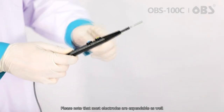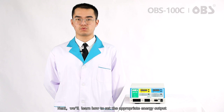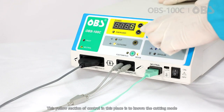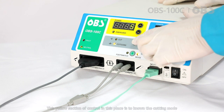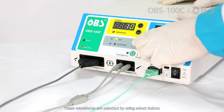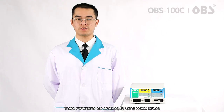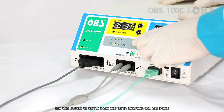Please note that most electrodes are expendable as well. Next, we'll learn how to set the appropriate energy output. This yellow section of control is for the cutting mode. Within this mode, there are 2 waveforms, cut and blend. These waveforms are selected by using the Select button. Use this button to toggle back and forth between cut and blend.